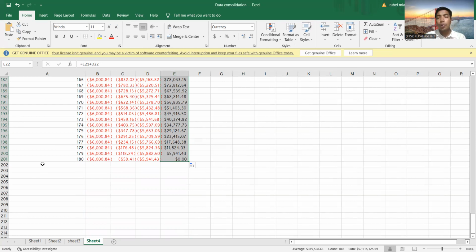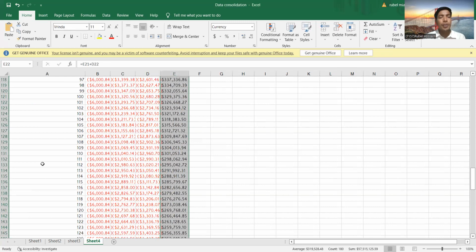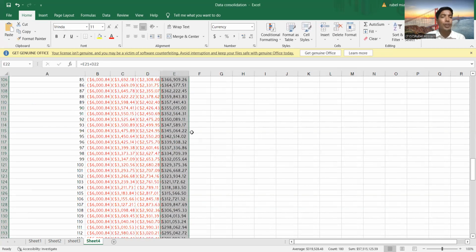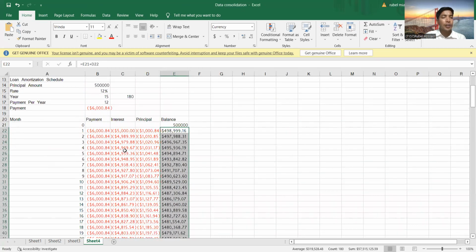So it's all about loan amortization. In this way we can easily solve various complicated loan amortization problems by using Excel. I have just tried to show how to calculate a loan amortization schedule by using Excel easily and rapidly. If we want to calculate any type of loan amortization schedule, we can easily calculate it nowadays. So that's all about loan amortization by using Excel.